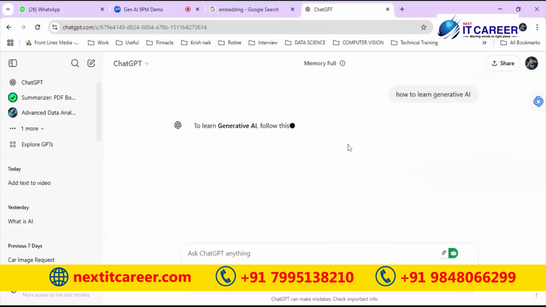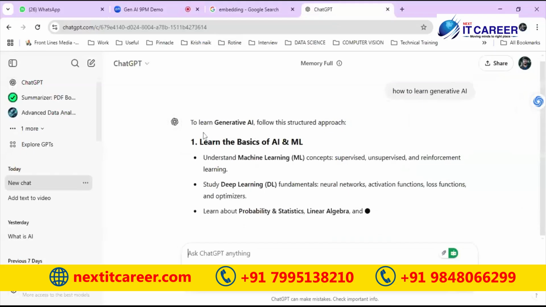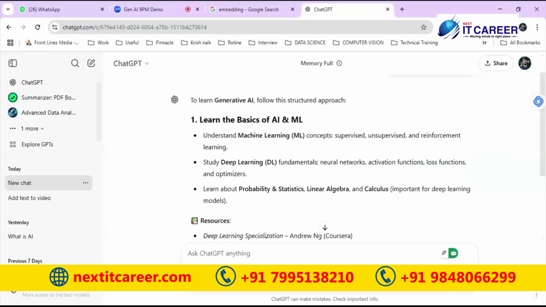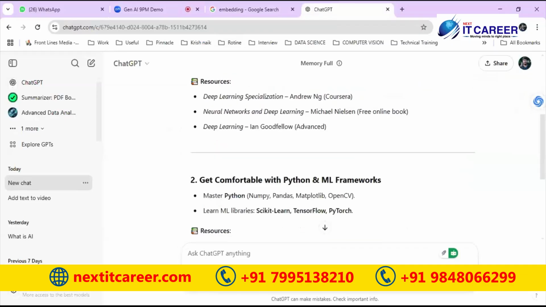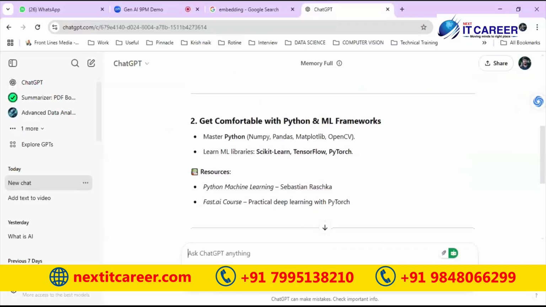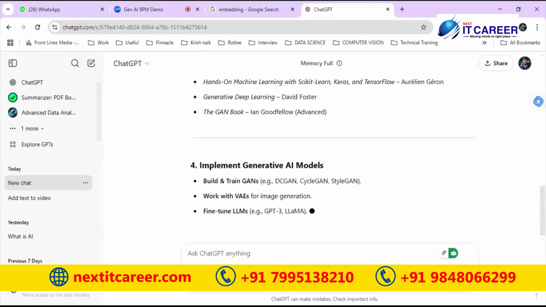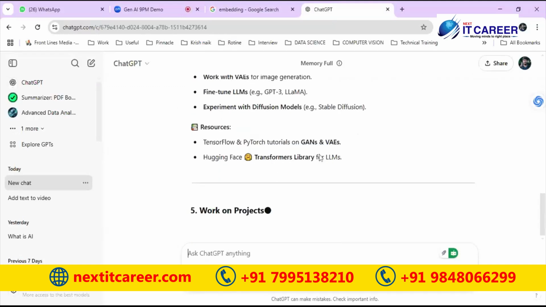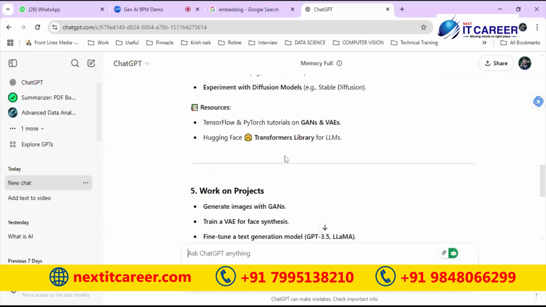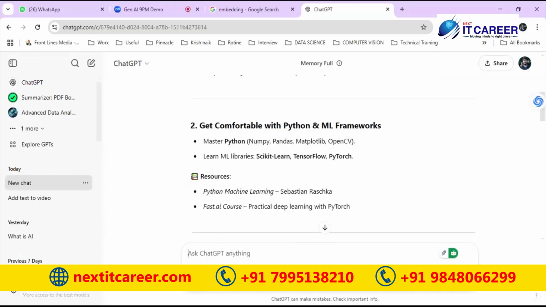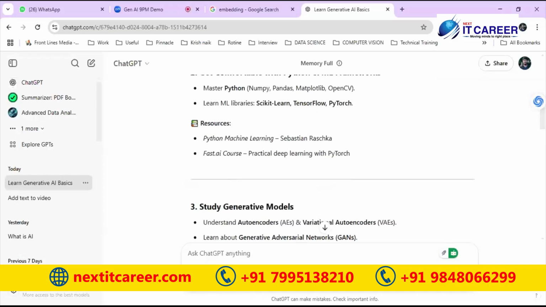If I execute this, you can see instantly we are getting so much text, some passage, line by line, with multiple words. Resources, work on projects, so many things we are getting. Within no time we get the answer. But in the transformers, they process word by word only, so they transform word by word.